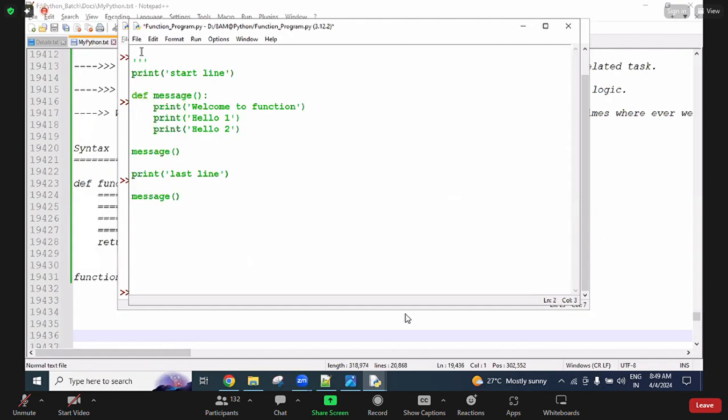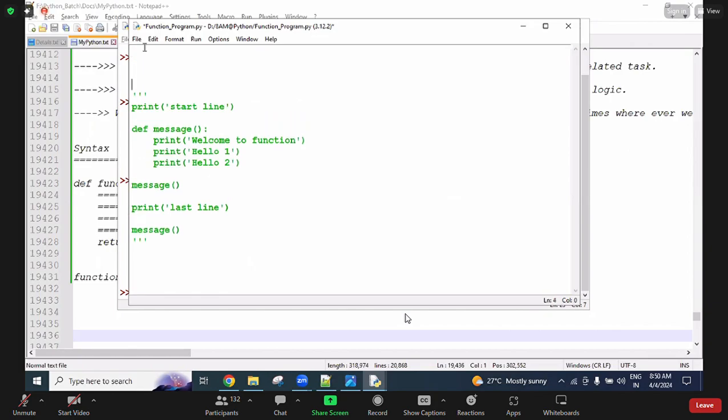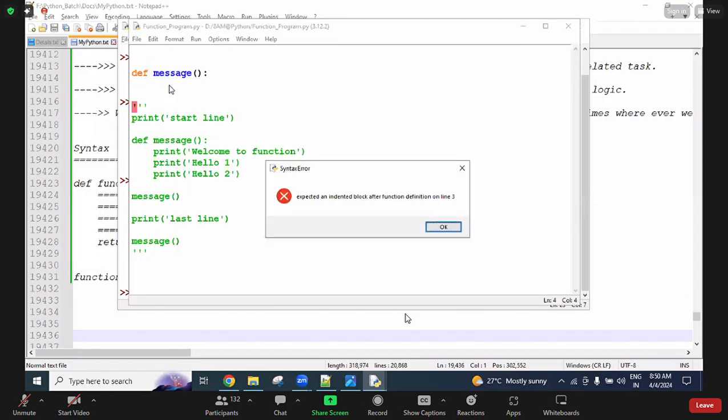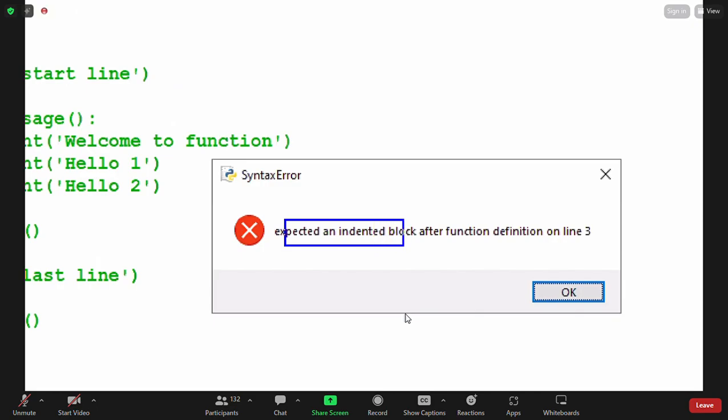Okay, now I will put a multi-line comment. Before that, a normal statement I will write. See here, I'm not writing any lines of code inside the function, and I try to execute. We simply get a syntax error: expected an indented block after the function definition.